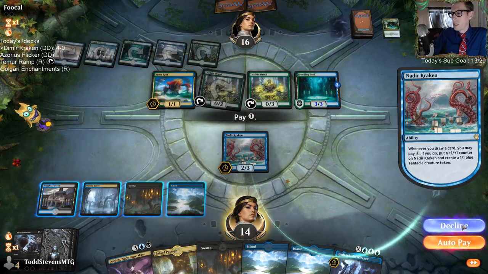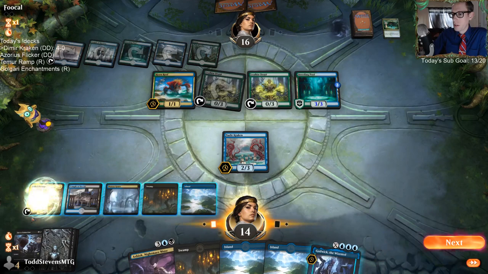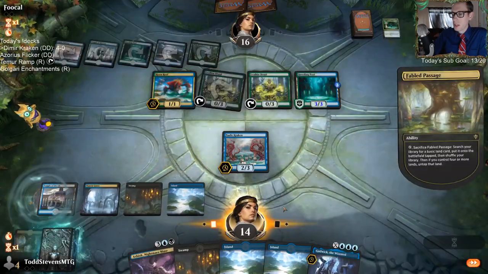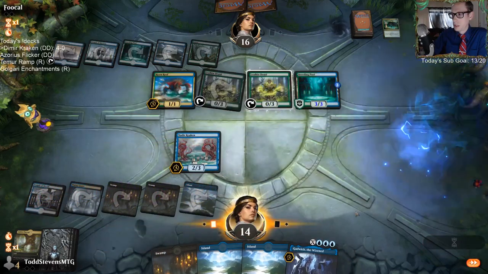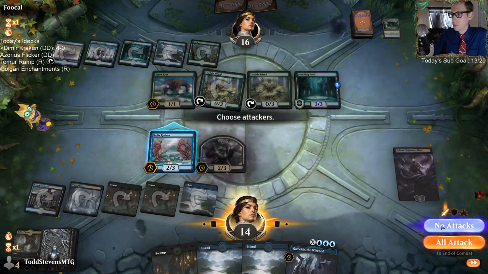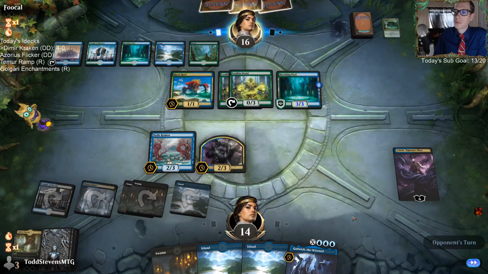Well, I guess we're just going to decline still. How do I want to do this? Is it Gadwick, draw 2, or Ashiok? It's Ashiok. I wonder if all your fears are given form.